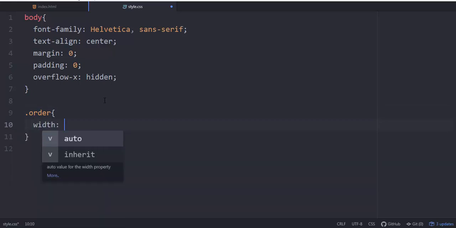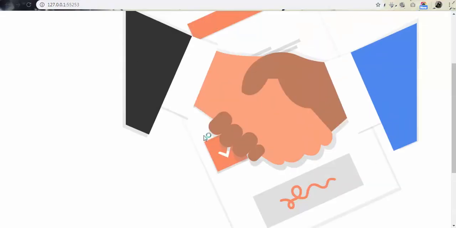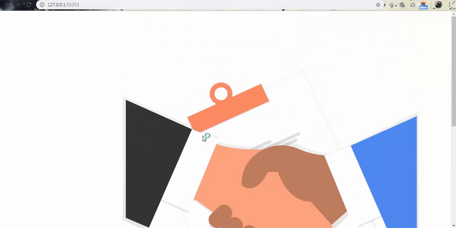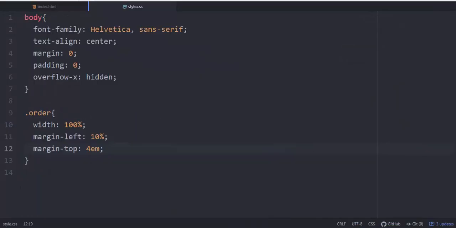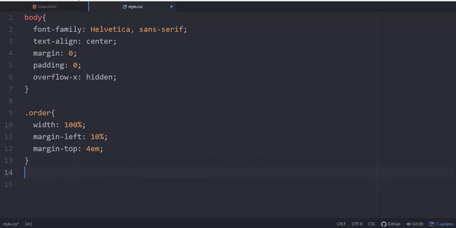We'll set the width to 100%, margin left to 10%, and margin top to 4em. Okay, there it looks like. There we go. Let me check something in here. So it's 100% of width.